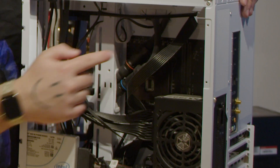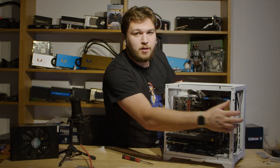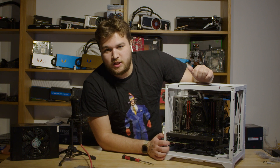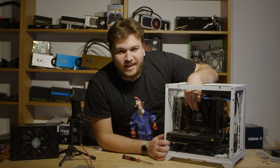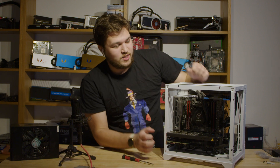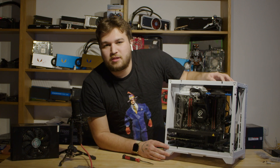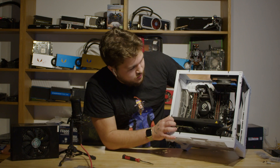I want to explain these quick disconnects right here. This is actually part of a custom liquid cooler that Asetek built for me, many years ago. Asetek Dennis — I don't know if he's still around, but if someone from Asetek sees this, give me a shout. He built me this custom cooler with quick disconnects and a 120mm rad, meaning I could do crazy things like run it through a case without doing full custom liquid cooling. It's maybe not the most effective cooler at 120mm, but it cools the system absolutely fine with this Noctua fan.